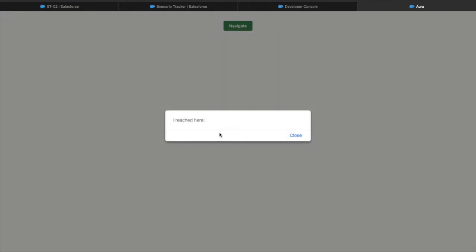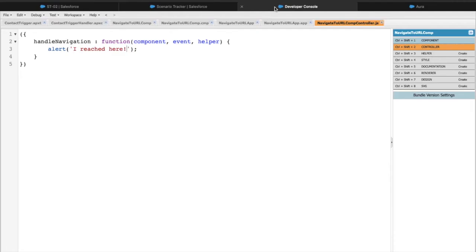And now that I click on this button, you see I get an alert, which means our function on click is working fine. And now the only thing left is to navigate to google.com, right? So how do I do it? There's something that Salesforce provides to navigate into different URLs, and that's an event which is called the navigate to URL event, right? So I'll just declare a URL event parameter or a variable in JavaScript, just like a normal variable, and I'll use the $A library, right? And then I'll call my event, which is e.force.navigateToURL, right? This is my event, and I would want to fire this event basically to navigate to URL.